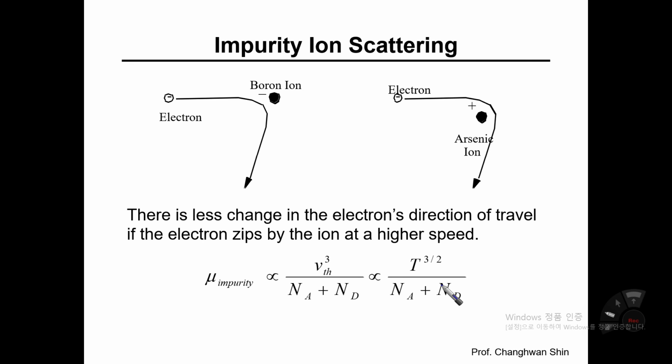You don't need to cancel out the arsenide ions because the total number of arsenide ions is smaller than the total number of boron ions. You don't need to ignore them. You should not ignore the dopant atoms, the total number of which is smaller than the others. It is not allowed, at least when it comes to estimating mobility value.